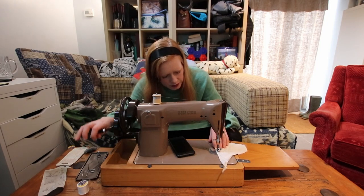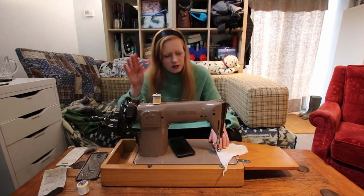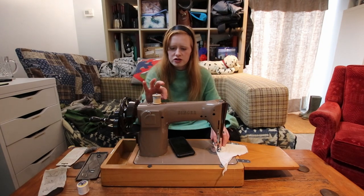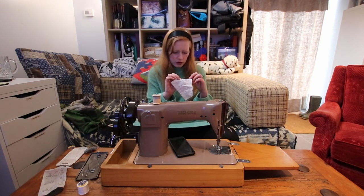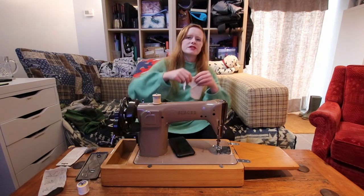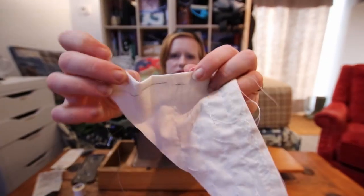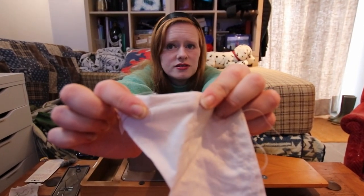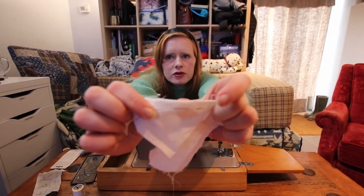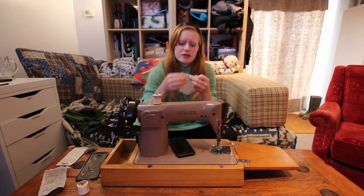Aha! No. So the second I go fast, the thread just seems to snap. Before it snapped, we got a couple of real pretty stitches there. Don't know if you can see, just here between my fingers, there's some really nice stitches. But, I mean, that's what, 2 centimeters of stitching going really, really slow?